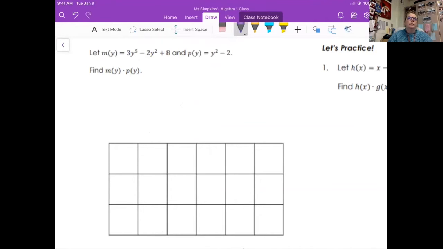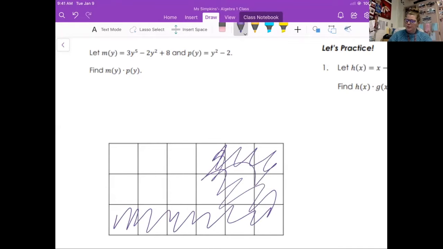Unnecessarily. Look at the two things we're multiplying together. How many boxes should we have here? 3 by 2. Yeah, 3 by 2, which would be 6. So what I'm going to do is get rid of all the extras. I haven't figured out why they have all these extra boxes in this problem. I even looked at the answer key and they don't even use them. So I don't know, misprint maybe.